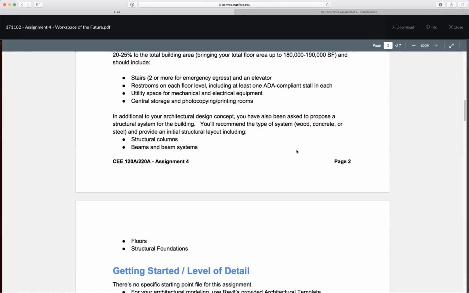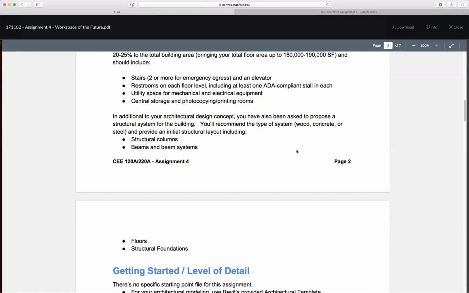Yeah? Are there any site design or landscape requirements associated? No, for this one, we're giving you an open field. Okay, so picture, down in Mountain View or something like that, they have all those huge, relatively flat plots of land where they're building things near Santa Clara. Picture you have a fairly open site. There's no constraint on you that way. But you should think about how you want to orient the building, because that could be a consideration.